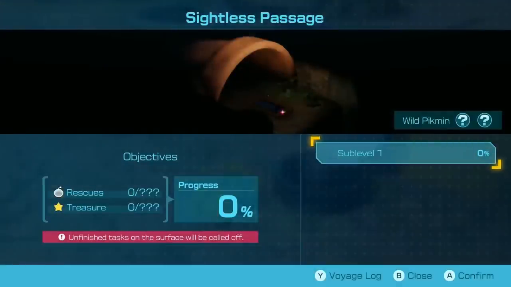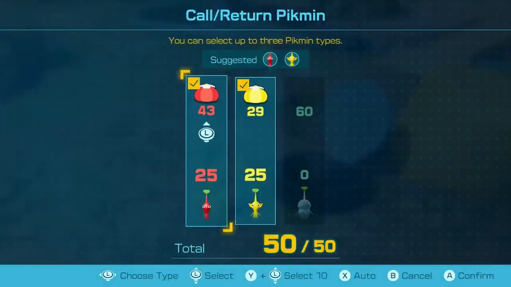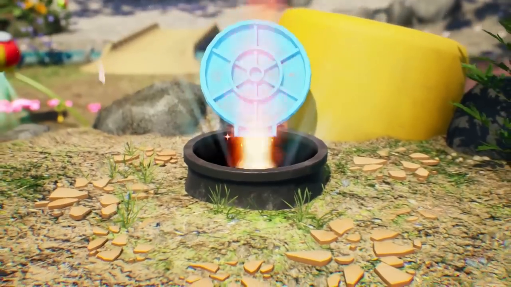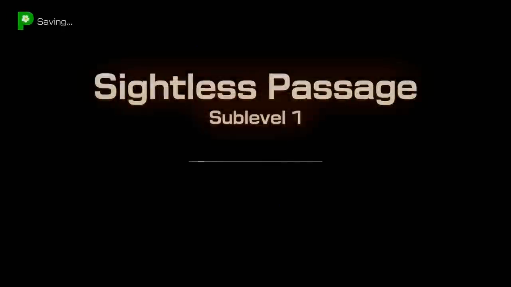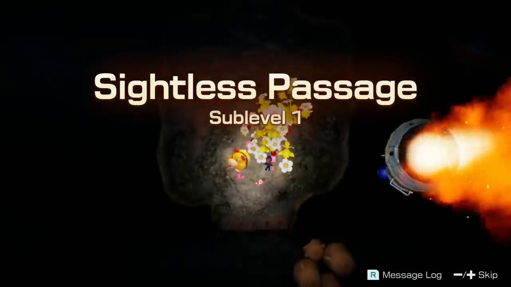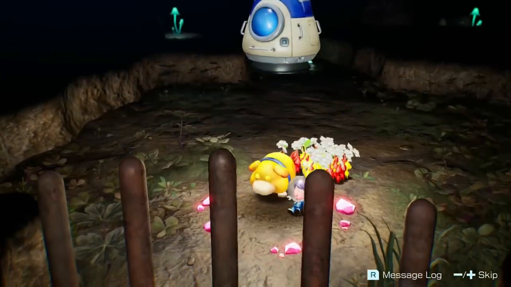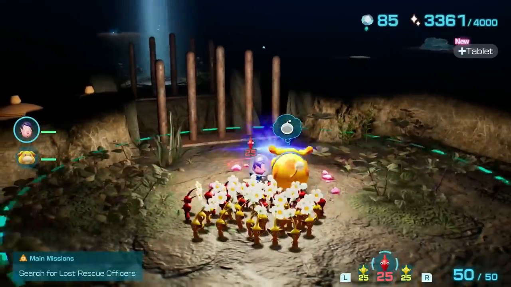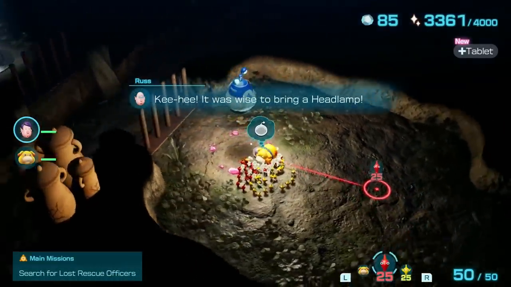As long as that's done. Alright, it recommends these two? Let's bring them. I noticed during that cutscene in the background, there was one yellow sprout reminding me of my shortcomings as a leader. Okay. It was wise to bring a headlamp.